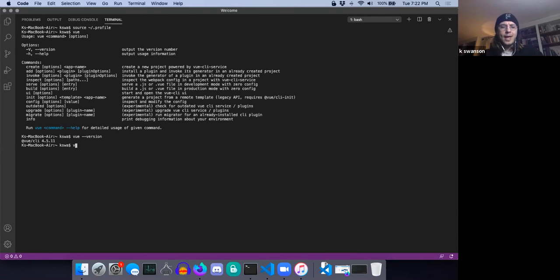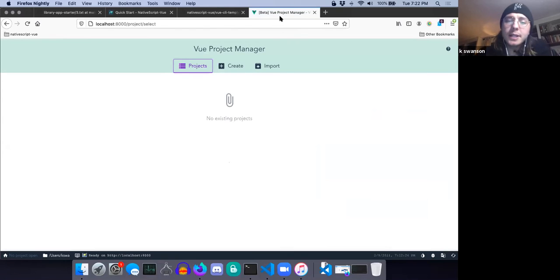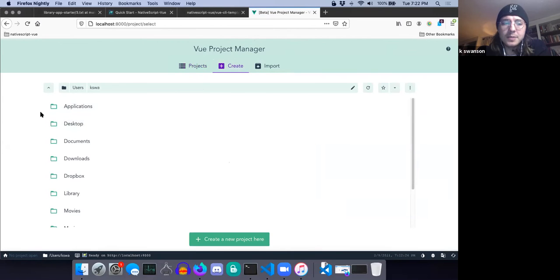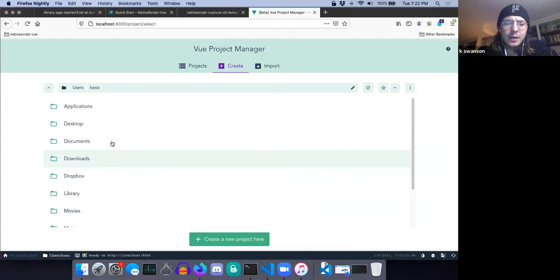The one I wanted to try out just really quick to see if it works is the View UI. The View UI will actually give us a browser window here, which is opening right now, to actually build our project with a GUI, so we don't have to use the command line necessarily, and that's pretty nice. I think it's really cool that it does this because it makes it a lot easier in some cases to work on stuff when you can click around.